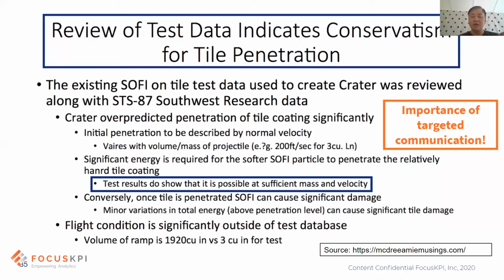What did we talk about earlier? When you walk away, you want to talk about next steps, right? You want to make sure that what you want to convey to the audience, you convey. And from Boeing's perspective, they wanted to convey that there is danger. It shows that if the Sophie was big enough, it could cause danger. But they didn't really figure out whether NASA understood that, right? They just walked away.